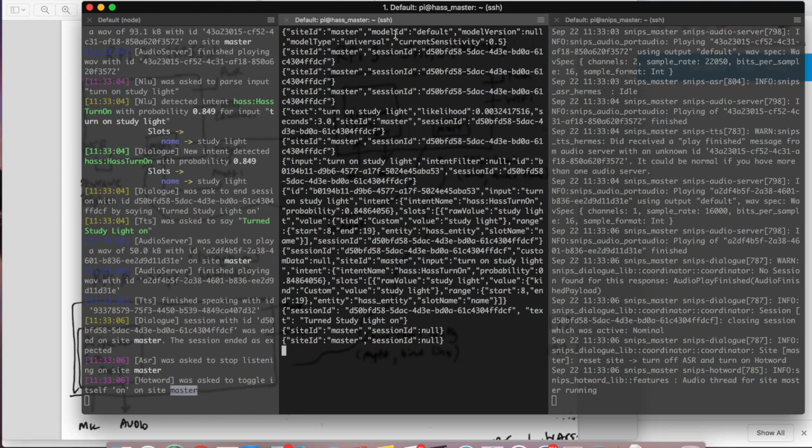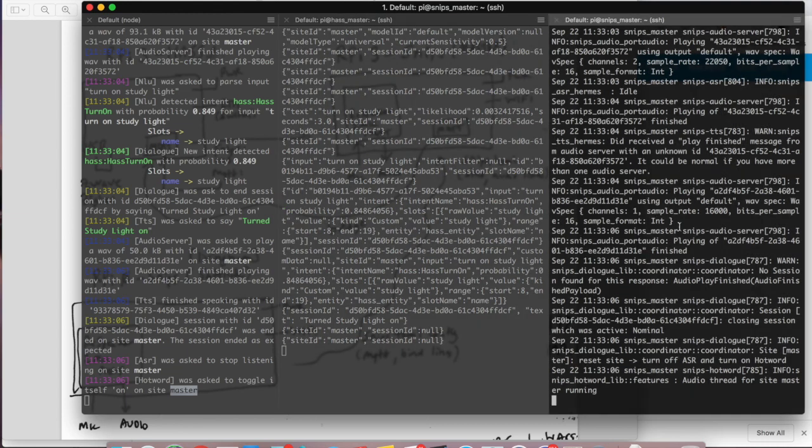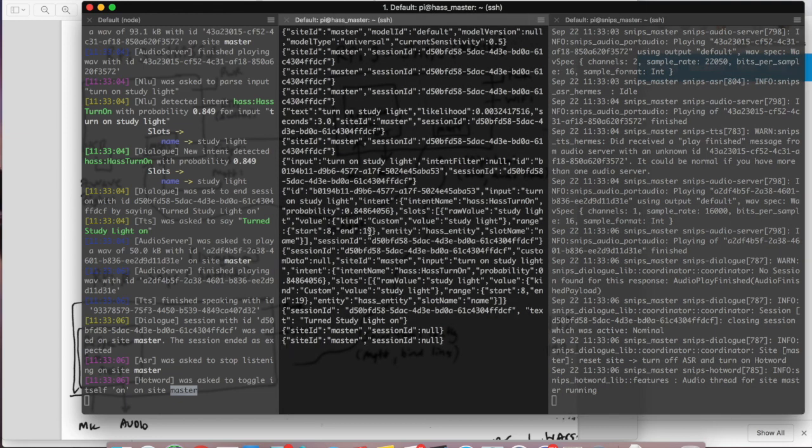And now you can see that I've got the model, I've got session IDs, custom values, all the stuff that I needed to make sure that the audio from here is bridged over to Home Assistant. Home Assistant's Mosquitto got it, and the intent and the app interpreted that slot and turned everything on for me, or in my case, my study light.